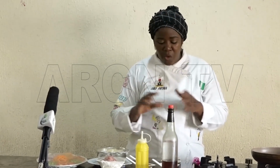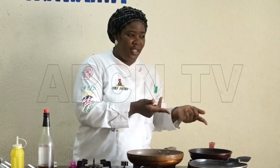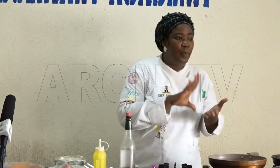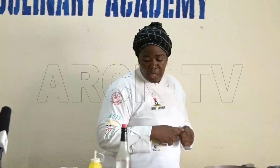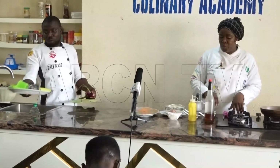Next you have your spices. For the spices, you need garam masala powder. You know we have our spice brand here. We have spices that we export, and those spices are certified by NAFDAC. We produce and export. So you'll be hearing some funny names of spices. Those are our own brand of spices. One, we have garam masala powder. Next, you have cardamom. Next, you have cumin.